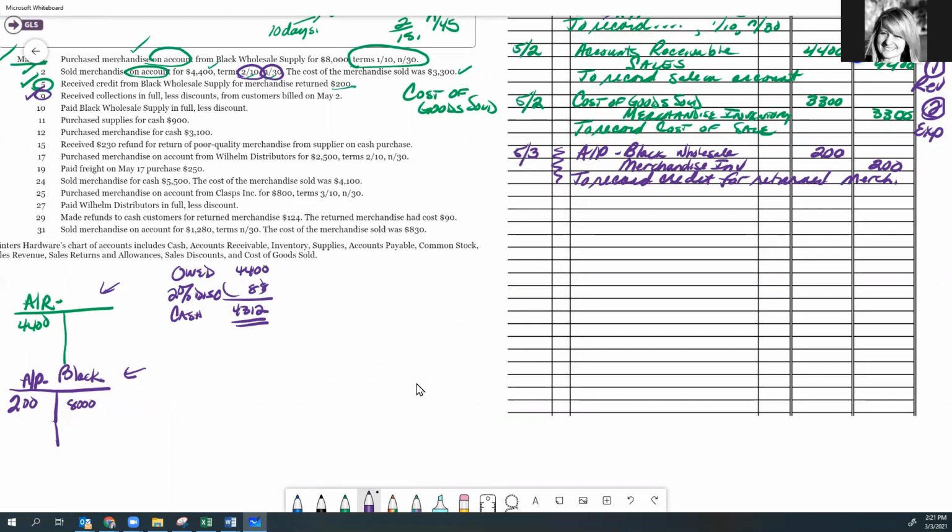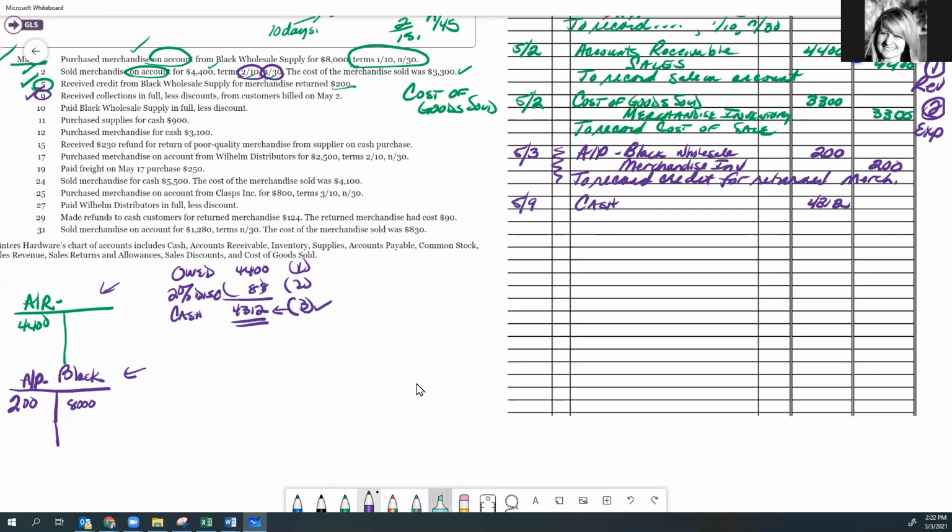Now, I always say, take this the easy way, at least until you're good at it. And let's record the easy part. So we know we are collecting cash on this receivable. We have cash, and students always get cash, right? So on the 9th, if we receive cash, cash is an asset, debiting it makes it go up. So we're going to debit cash, $4,312. And I always say we have to record every single one of these items here. So we've recorded number 3, the cash that we received.